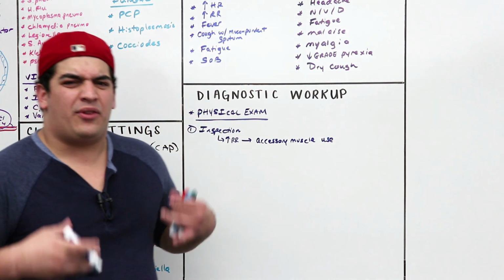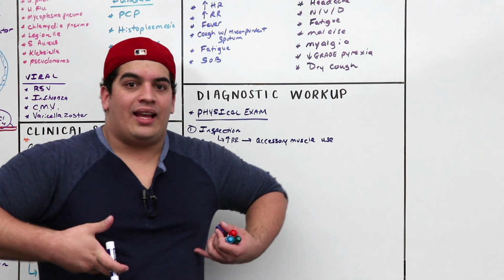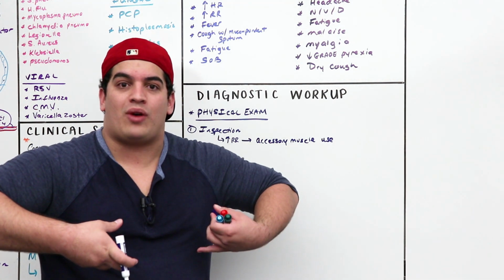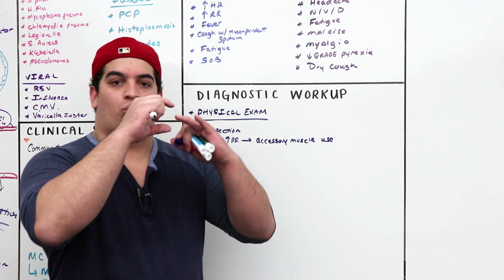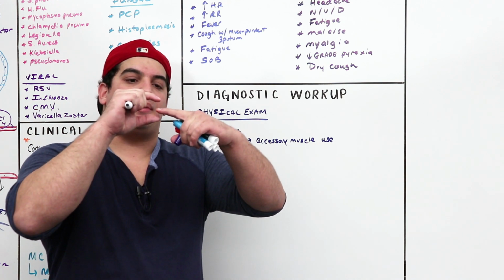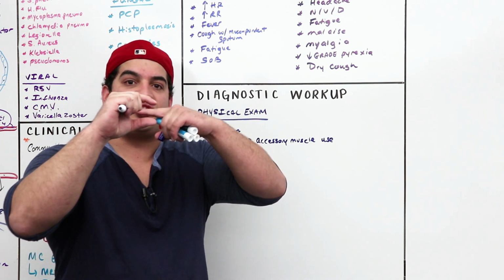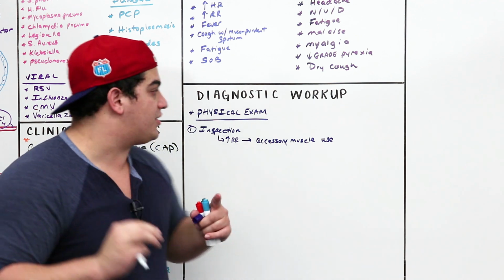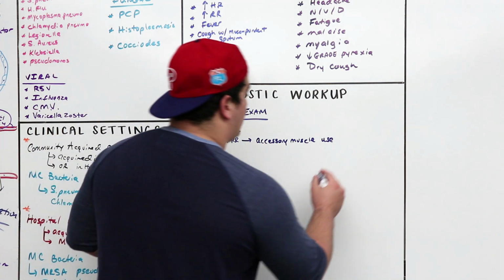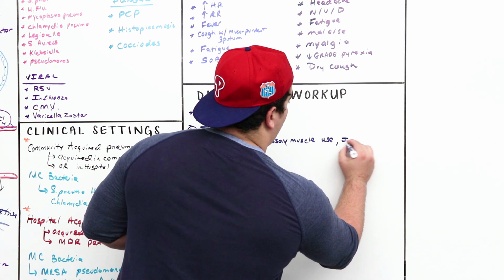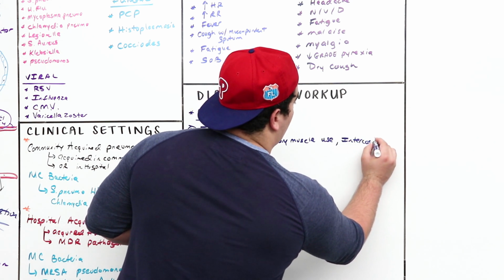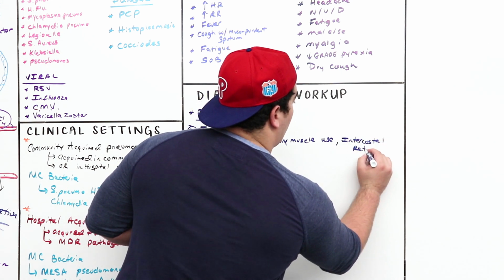Another thing is sometimes whenever they're really having a hard time breathing, they can have what's called intercostal retractions. So you know how we have the ribs? Well, sometimes what happens is the muscles get pulled in. It looks like they're sucking in. That can be another sign that they're having a really hard time breathing. So you can even see what's called intercostal retraction.